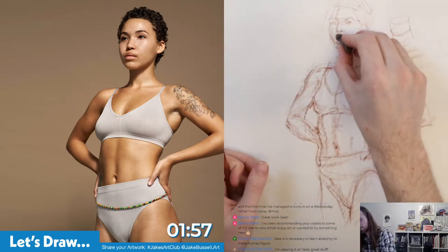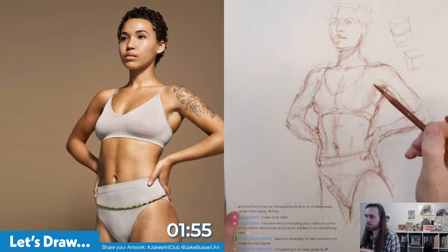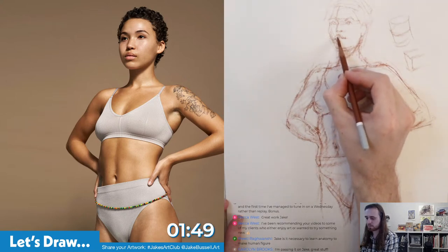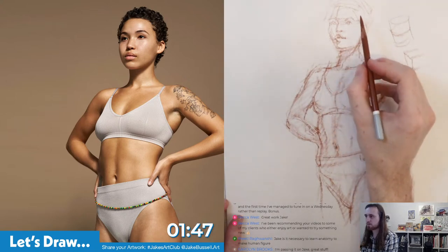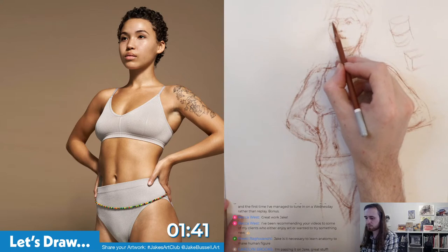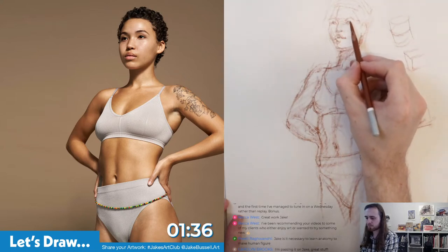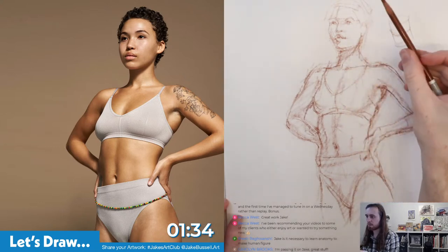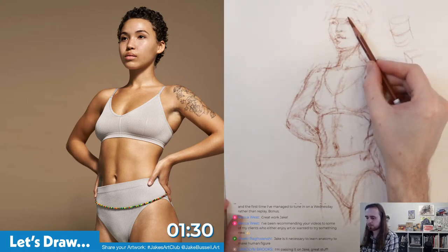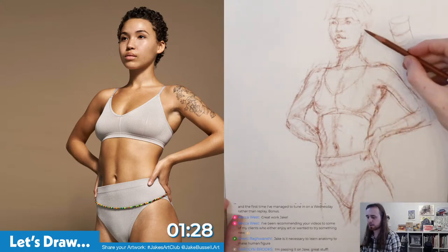That bottom lip is very, very bright in comparison to the shadow there. Less is more, so don't fiddle around too much.